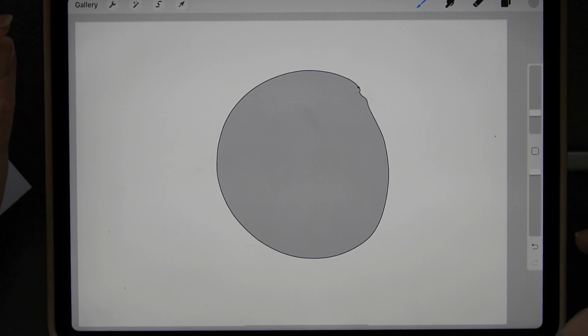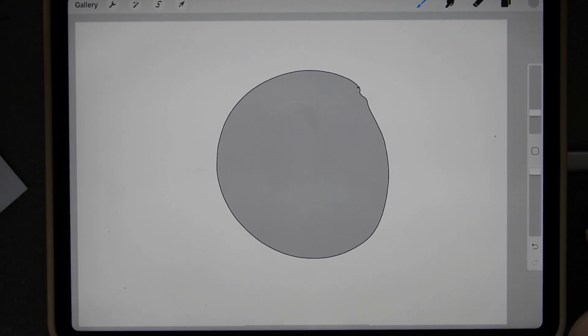Maybe I found that I haven't closed a path that I should have closed. Maybe I've discovered I've left something in it that I don't want in it, and I've put it into my cutter software, and I found a flaw that means it's not suitable for what I want to use it for, but I can go back into Concepts and I can adjust it a lot more easily than I can if I've got it in Procreate, because it's not a vector app, and I can't just pick out a line, tap on it and say, right, okay, I'll get rid of that.